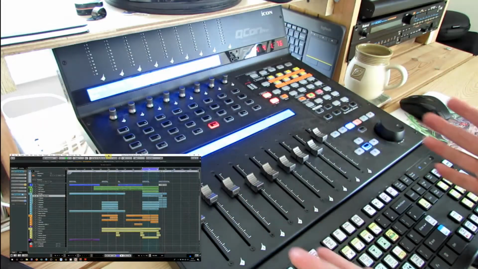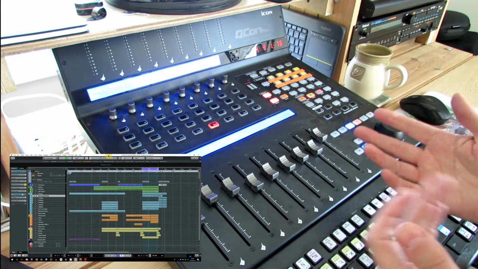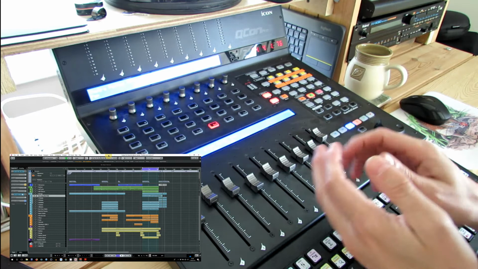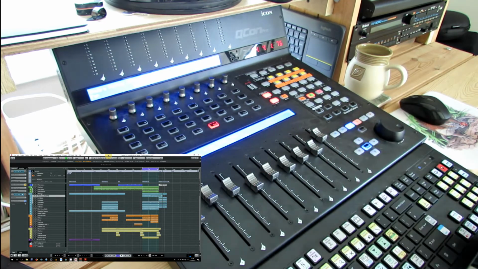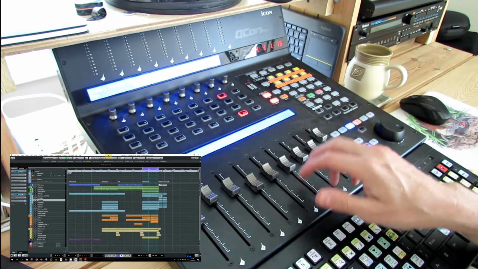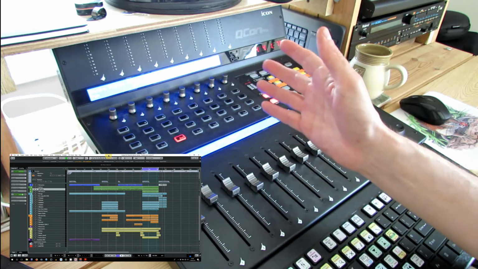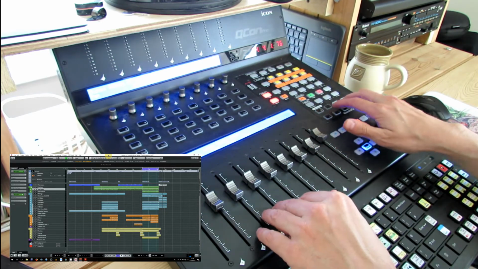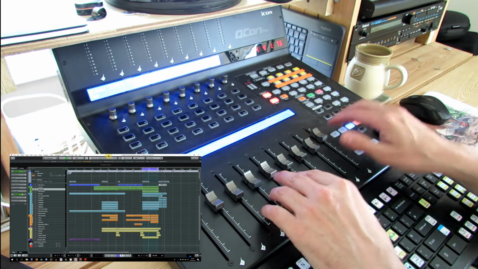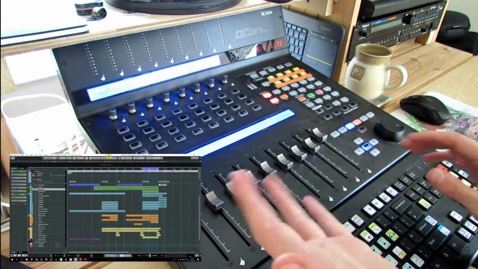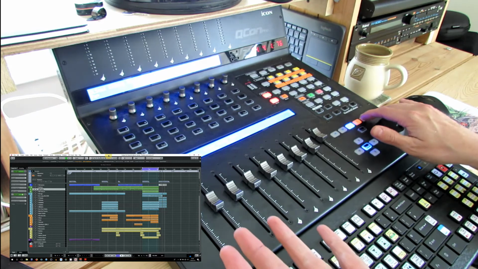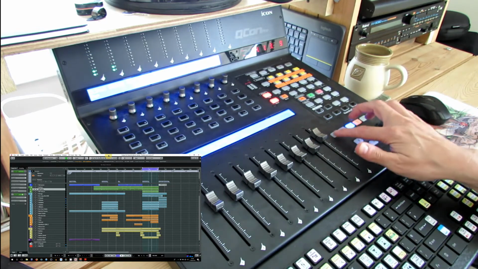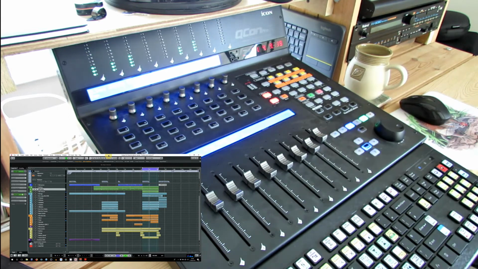So really today I'm looking at the most basic of functions. We've got the QCon here with the channel strips for 8 channels plus the master fader, obviously. And you only have to tap on a fader and you'll be able to select your channel quite nicely. And so you can step up 8 at a time or 1 at a time, and just have a look around really. So when you're playing, obviously quite a lot of the time we're going to be doing a little bit of soloing out of instruments, just to have a listen to them.